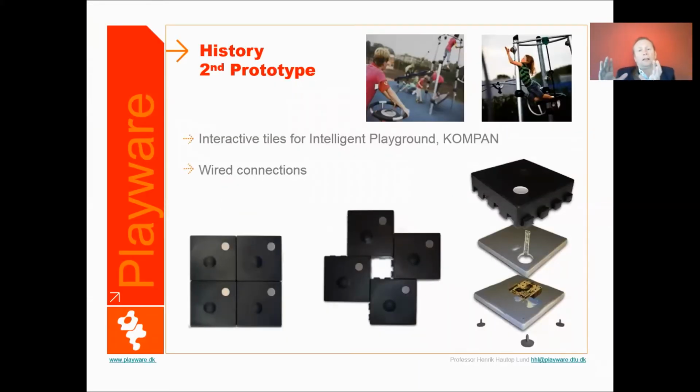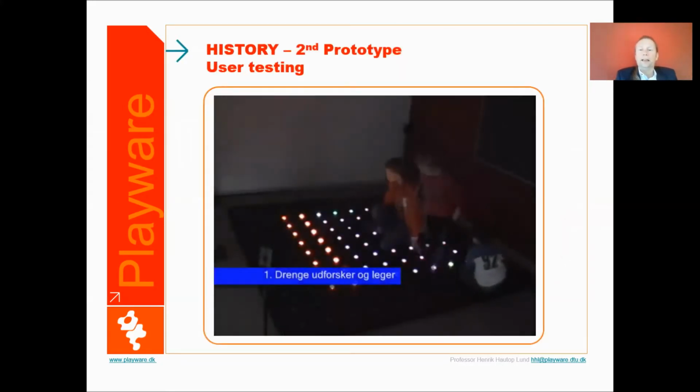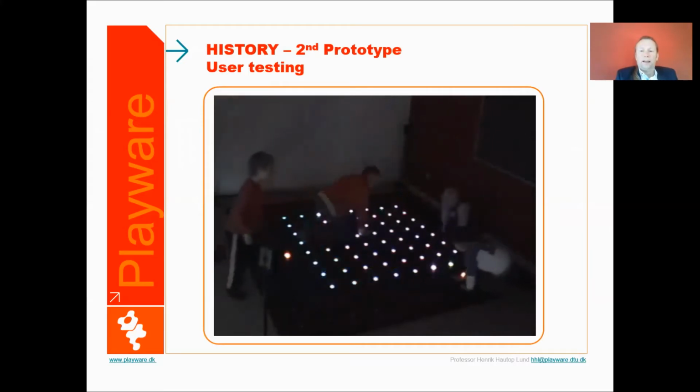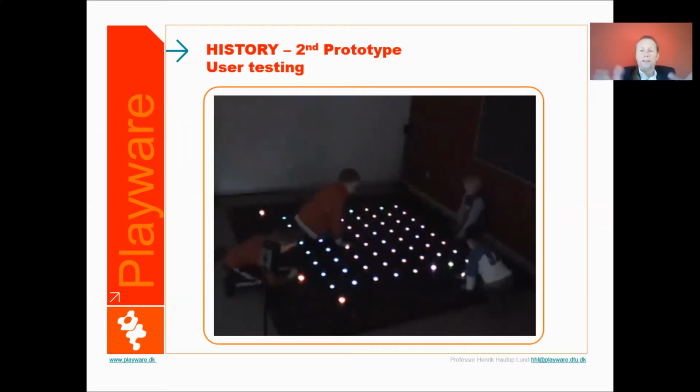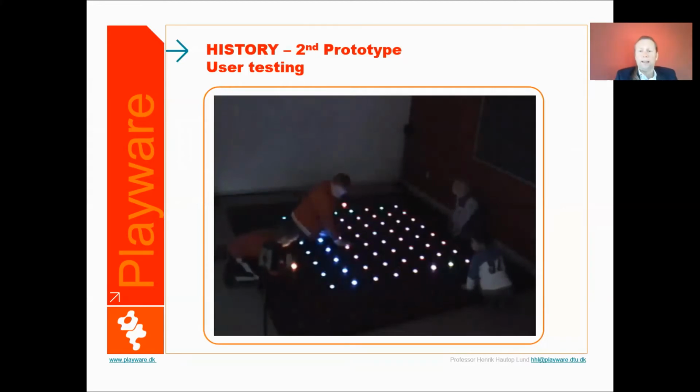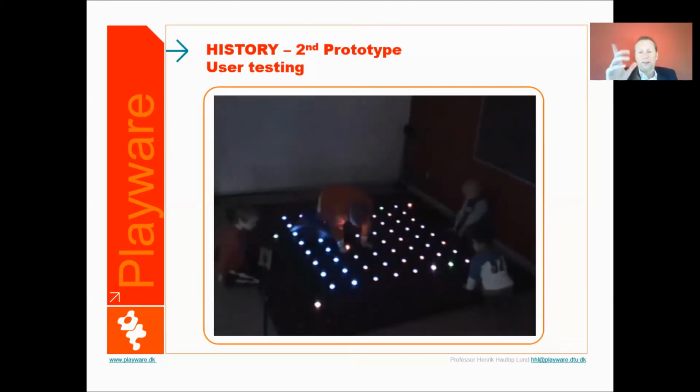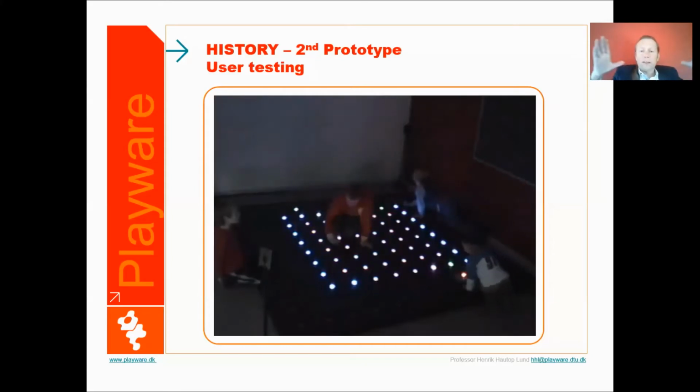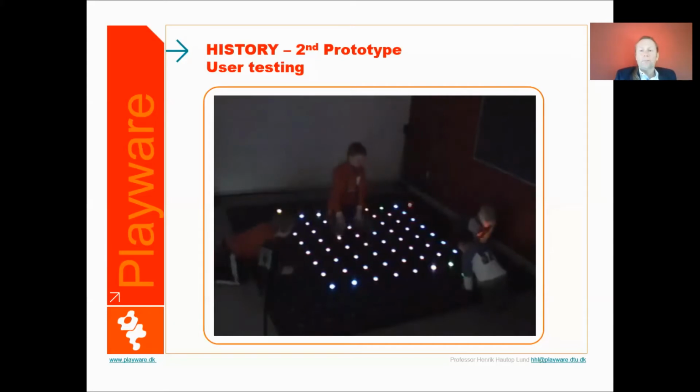But we went on from there in new iterations and created the tiles that I talked about just before, and we could bring this out to testing, which you can see here in a kindergarten, how they start when we give this out to them. Here you can see that there are quite many of these tiles. Each tile has just one light. We put them out on the ground. The children start to explore. Maybe hear the soundscape that they create as well.